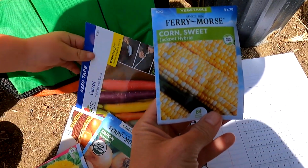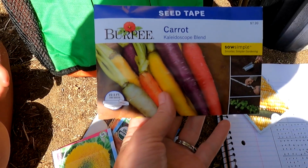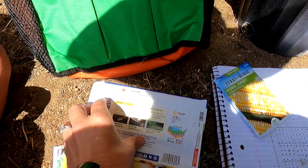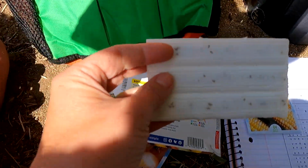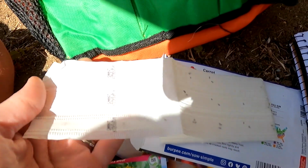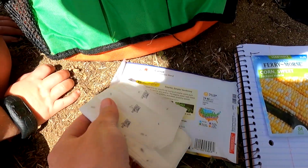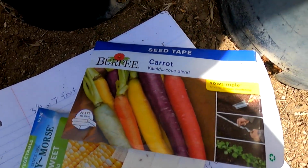Whoa, what's this? Jackpot Hybrid Sweet Corn. These are the Kaleidoscope Carrots. Ooh. I've actually never seen this before. I'm obviously still a newbie, but check this out. They come on this paper with the seeds already in it. So all you have to do is dig a trench, lay this down in the trench, and then that will grow them. I'll try those out. So we have the Kaleidoscope Blend.